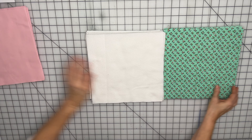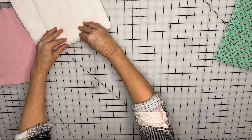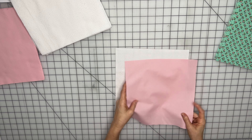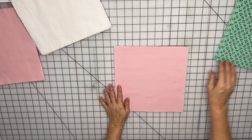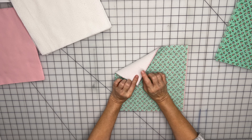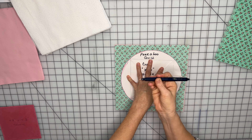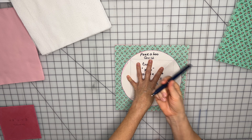Now to get started, this is how you're going to layer this up. Take a flannel piece and lay it down on the bottom. Then take your backing fabric and lay it right side up. And your top fabric right side down — so your backing fabric and your top fabric are right sides together with the flannel piece on the bottom. Then you're going to need a circle; my circle is eight and a half inches. Lay it in the middle and trace your circle in the center of your square.